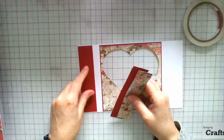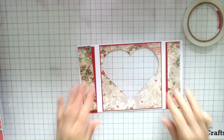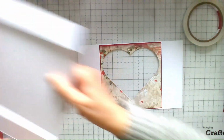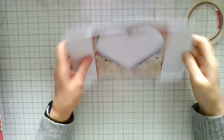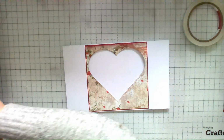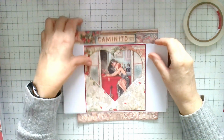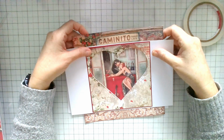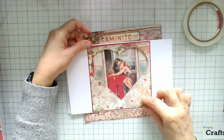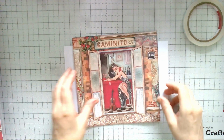So then we want to stick down our layers on the side, like so. Actually no, I won't do that bit yet. I'll do that once we've attached it to our back piece. So then the idea will be that will join with that. Just first need to cut the back layer, but I'd quite like to bring the cafe sign into the picture, so I might cut that out and then put that along the bottom like that. So need to cut it quite carefully, so we will do that.